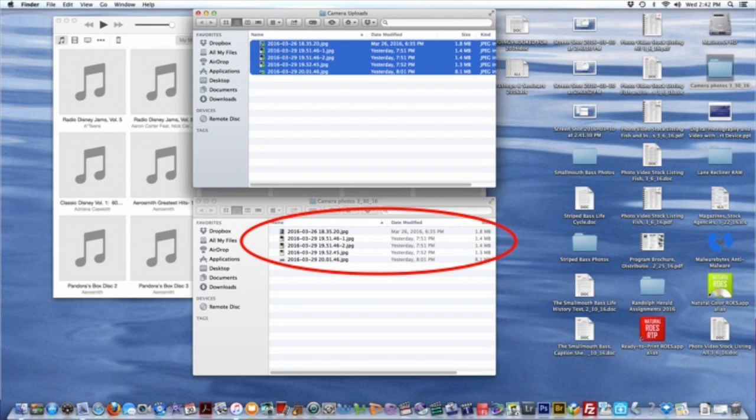Yes? How do you stop it from automatically uploading? Just hit the red button on your computer and it'll stop. It'll stop the program right in its tracks. When all these applications open up on your Mac, there's red, yellow, and green. Red is stop, yellow is pause, green is go. So if you hit the red button on any program that's open on your computer, it'll stop it right away.